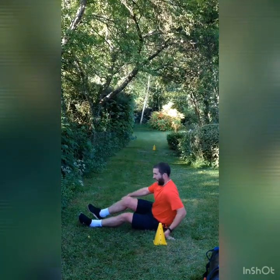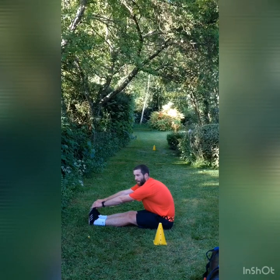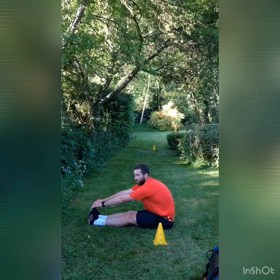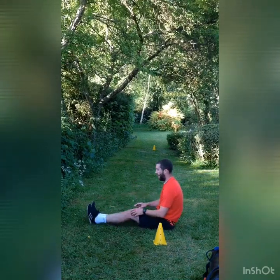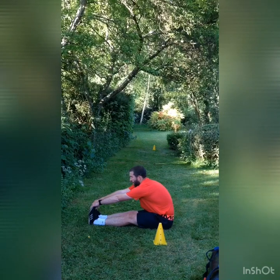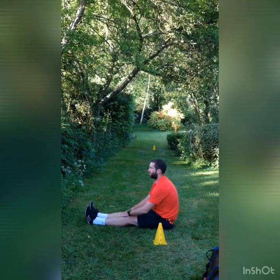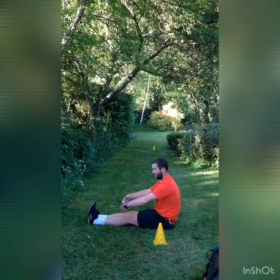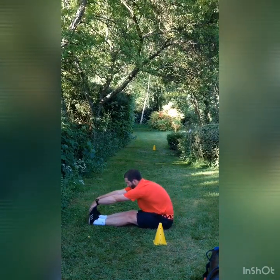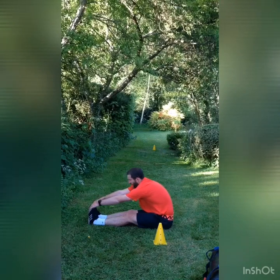Now this time, just have a little seat on the floor. You're just going to try and reach out and touch your toes. And just shake them off a little bit. Then this time, just try and reach a little bit further. Shake off again. And finally, reach as far as you can. And shake it.